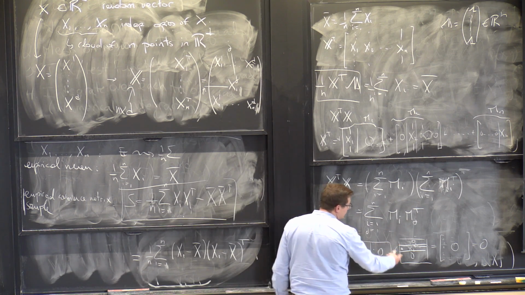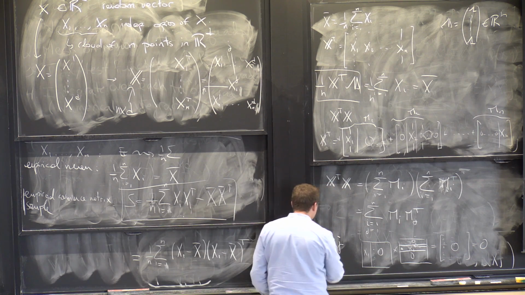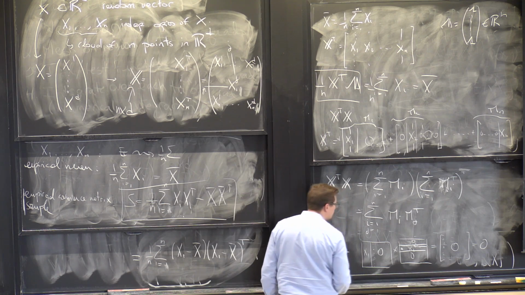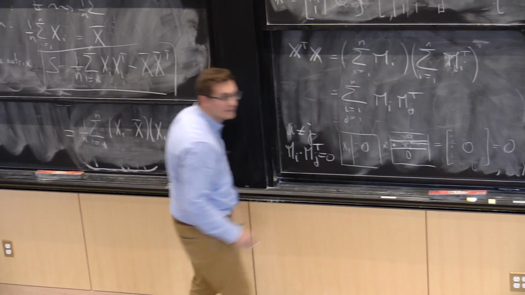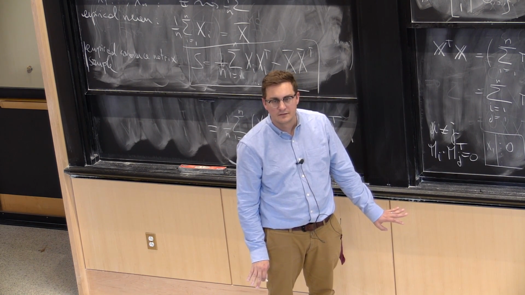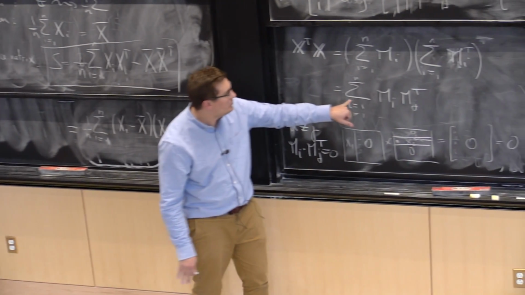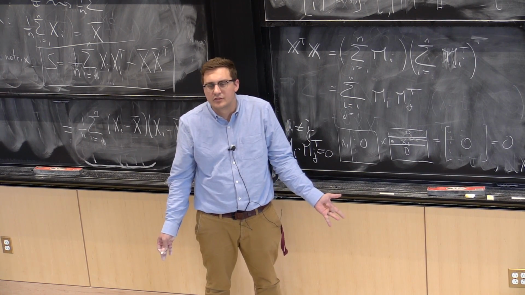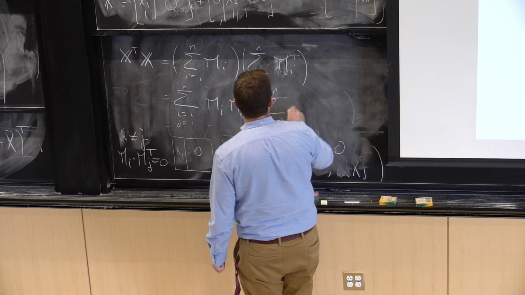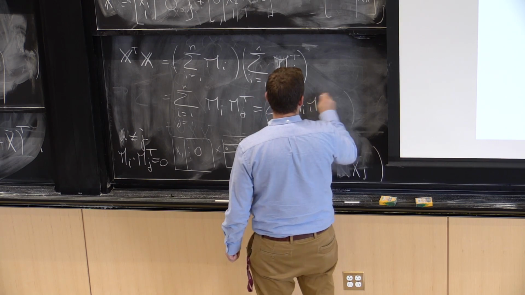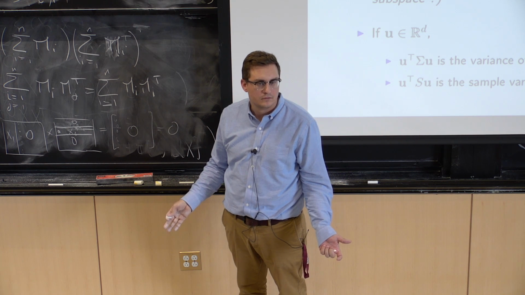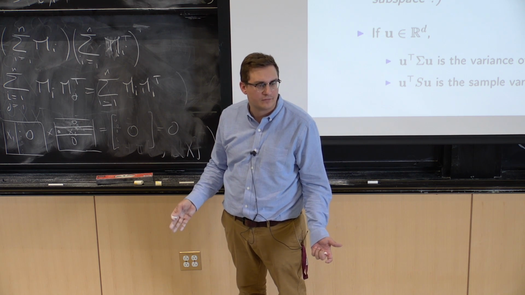So what it means, and of course you can check this for every i different from j, is that mi times mj transpose is actually equal to 0 when i is different from j. Right? Everybody is OK with this? So what that means is that when I do this double sum, really, it's a simple sum. There's only the sum from i equal 1 to n of mi mi transpose, because these are the only terms in this double sum that are not going to be 0, when I hit mi with mi itself.